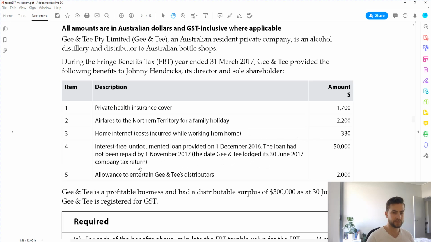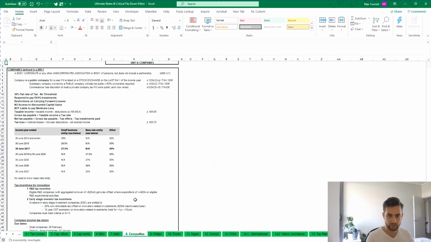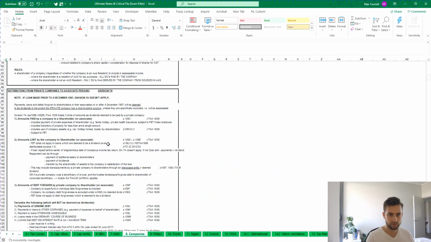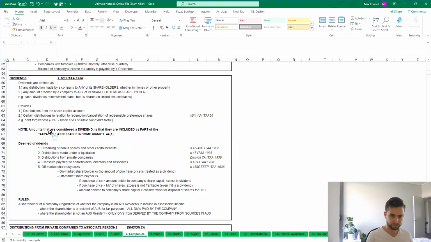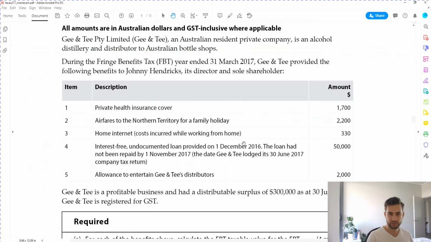Whenever you see wording like that, your brain should be thinking, that sounds like Division 7A language. The words not being repaid by the date of the company tax return, that's exactly what happens in Division 7A. That's the threshold as to whether Div 7A actually applies on a loan. If you're not sure what Div 7A is, watch the video on, what chapter is it in? Companies, I believe it is. Div 7A, yep, there it is. So watch the video down below on companies if you're not sure what Division 7A is. So basically, that's the language.